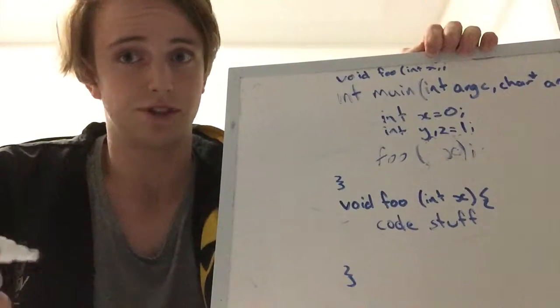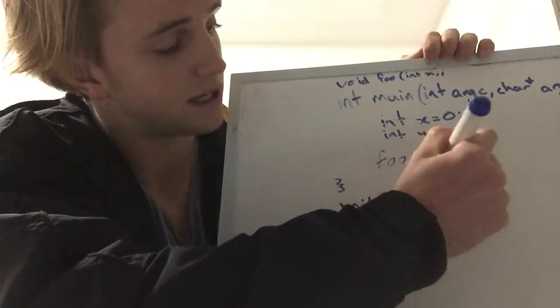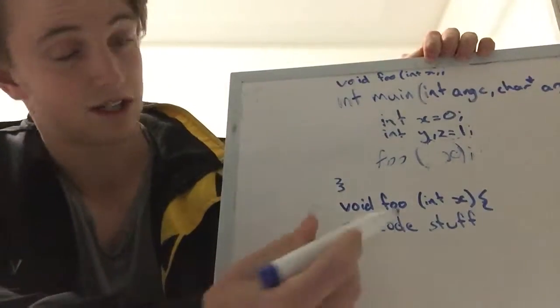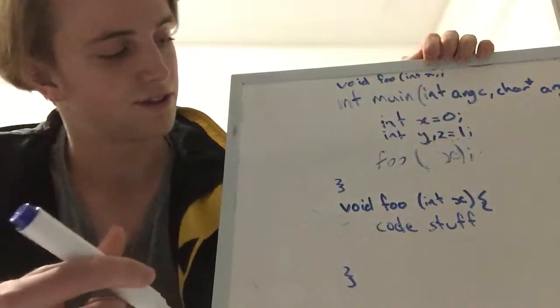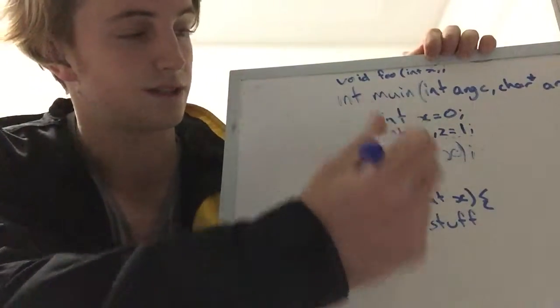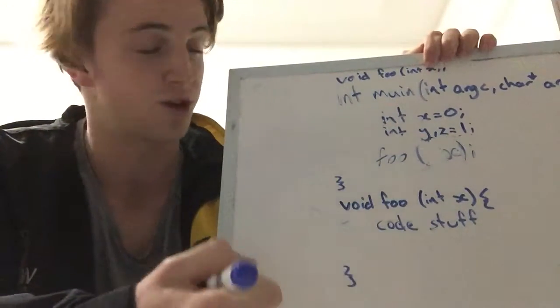So passing by reference is a little bit different. So if I put an ampersand here and a star here, which they're not working, but anyway, it's meant to be a star and an ampersand there. So now foo would be given a reference to this integer x. So instead of given a copy of it, it would be given its address in memory.